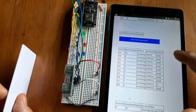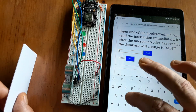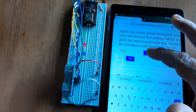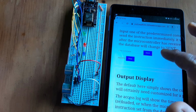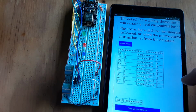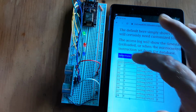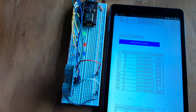Let's switch to a 2. Might as well do one more on that. Whoops. DISTANCE. So send distance, and I'll move the card back here, just off the edge of the screen. It's only a few inches away. But again, it might need a few seconds before we know whether that has run or not. I'll turn on one of the LEDs. Okay, so the commands have definitely gone through now. Might not have been a bad idea to send some sort of echo back, but now if we run update display, we see the distance sensor is now showing 5 inches.